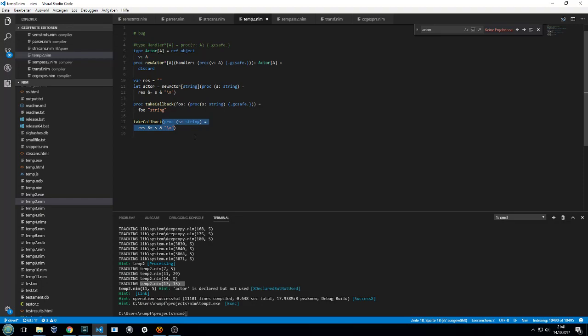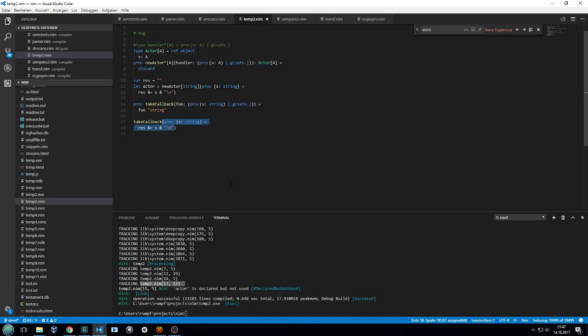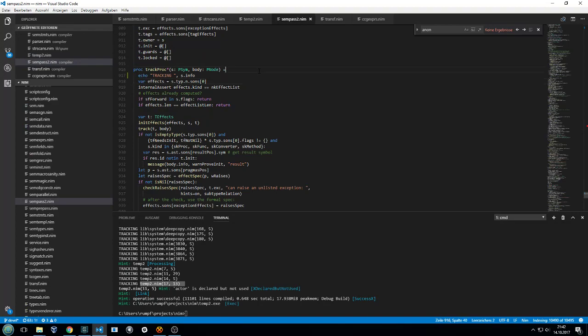And in fact, I've already told you the explanation in the beginning. This pass here runs after symbol lookup and type checking. And the problem here is that we have a type violation. So the problem here is actually that we need to check the types. So yeah, this is gonna be tricky probably.